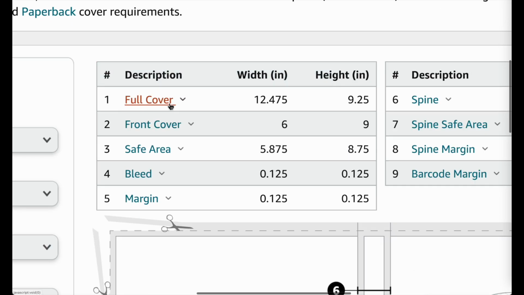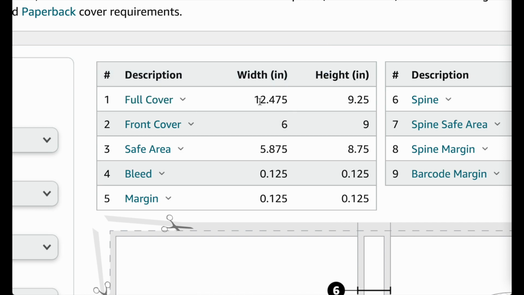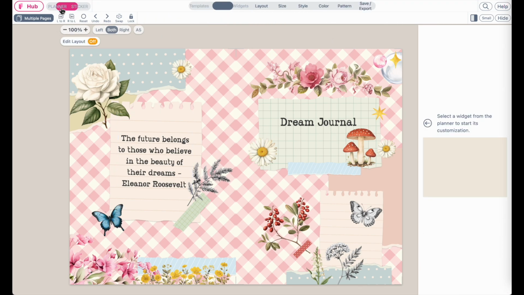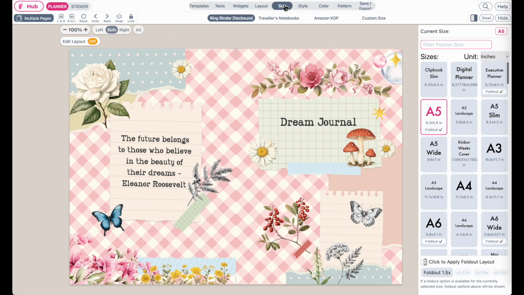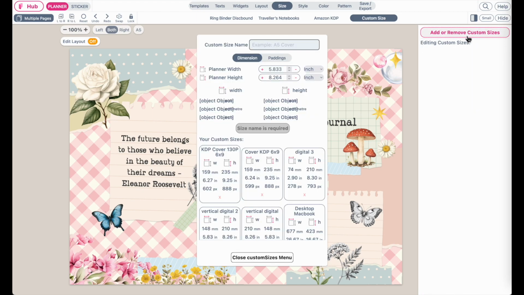So what we got here is for the full cover to be 12.475 inches wide and 9.25 inches high. So we now have to take these measurements into Planify Pro. So let's go back to the cover and then go to Planner, Size, go to Custom Size, and now add a new custom size.